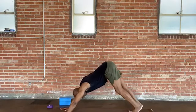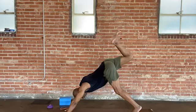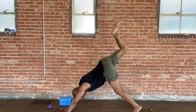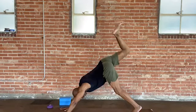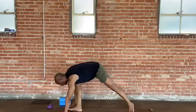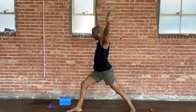When you're ready, inhale, extend right leg up behind you. We're going to open this up, so bend your knee so your heel comes down towards your backside and a simple lift of your knee up towards the ceiling, which creates a twist in the spine and an opening in the hips. When you inhale right there, exhale, unwind, send right foot to the top of the mat, back to our warrior one. Left heel to the floor, balanced, long spine, sweeping the arms out and up.